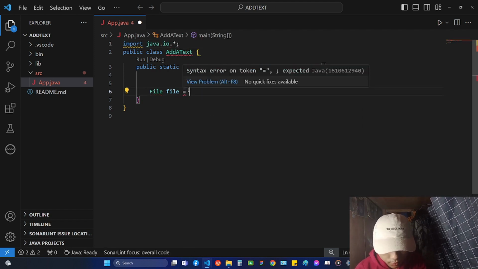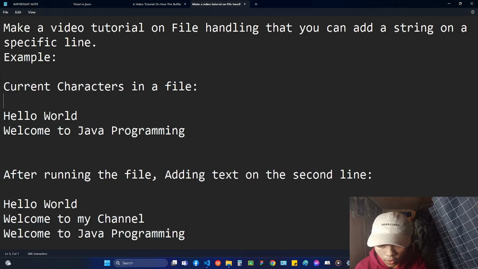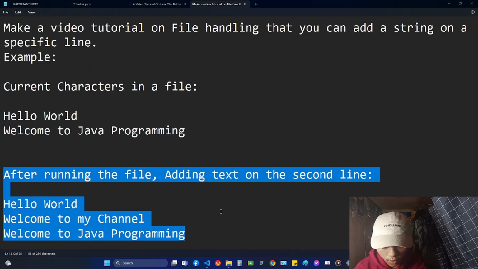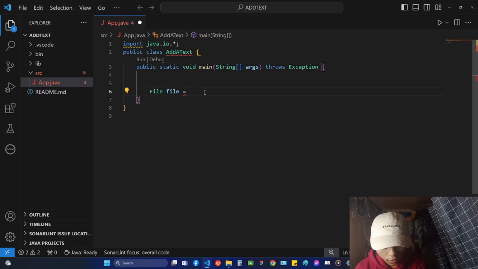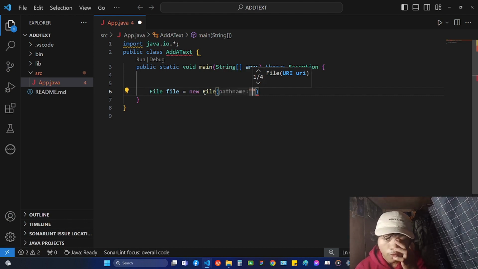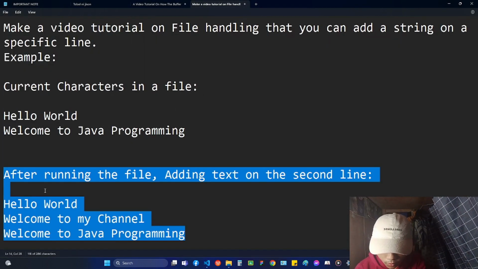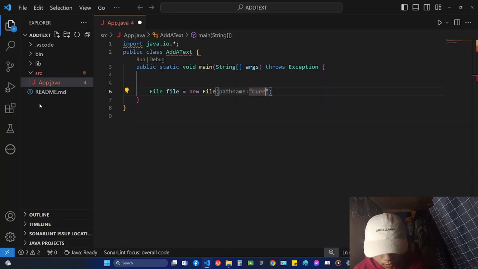And then first we're going to create two files. So first we're going to create this, and we're going to name our file current.txt.